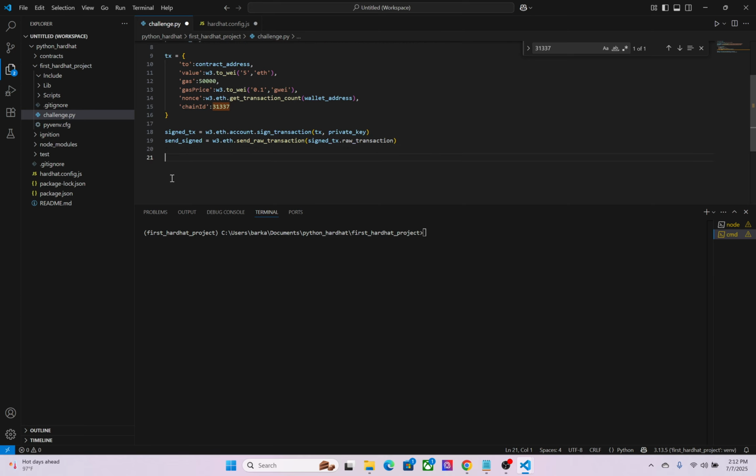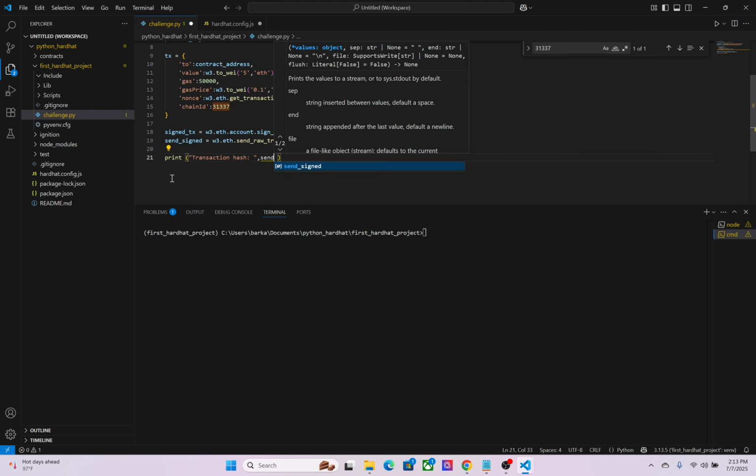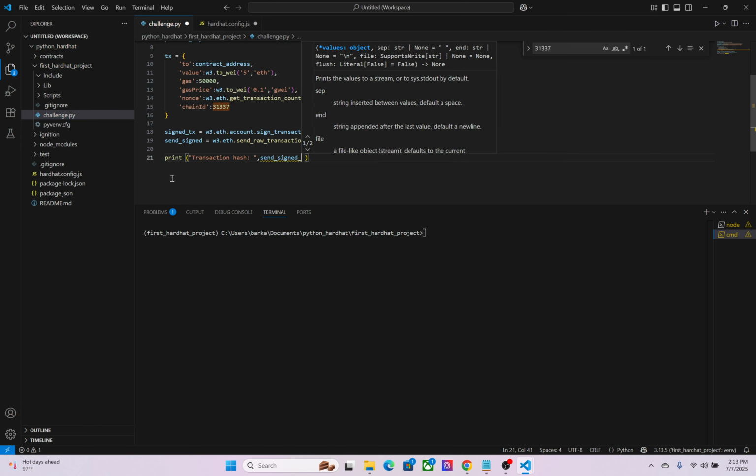So we can also get the hash of the transaction. Let's do, for example, print, and to make it look fancy, we type a message here, transaction hash, and then our send_signed.hash.